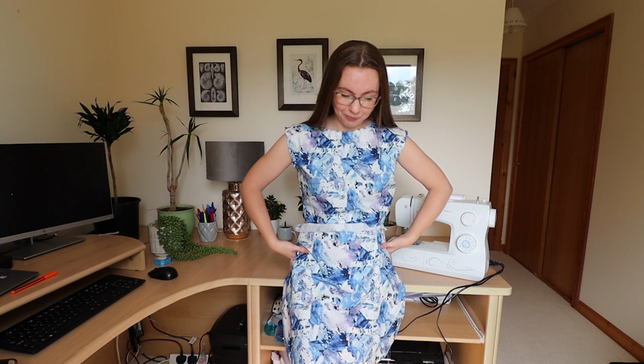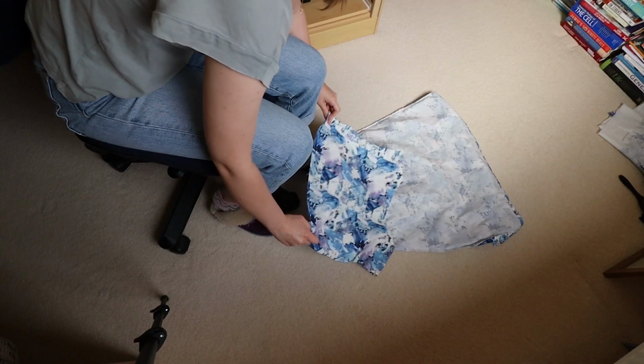It is so hot. Oh my gosh. I think I also underestimated how different the material type is on how cool a dress is. So, let's get this waist sorted.